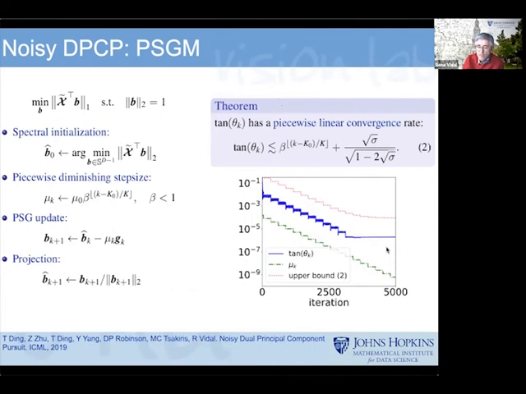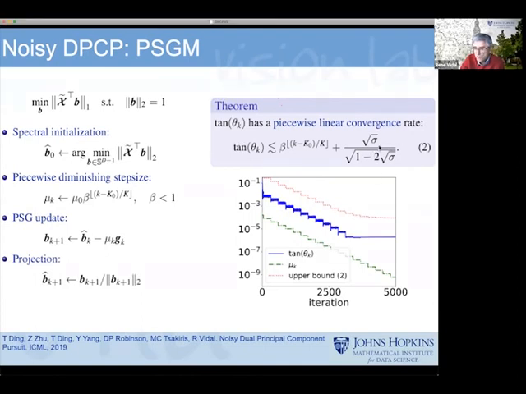And the primary difference is that the rate here is the same, but then there is an extra term that depends on noise, meaning that you're not guaranteed to converge to the true normal to the subspace, but rather you're close to the true normal. And how close? Roughly square root of sigma, which is the amount of noise, as shown here.